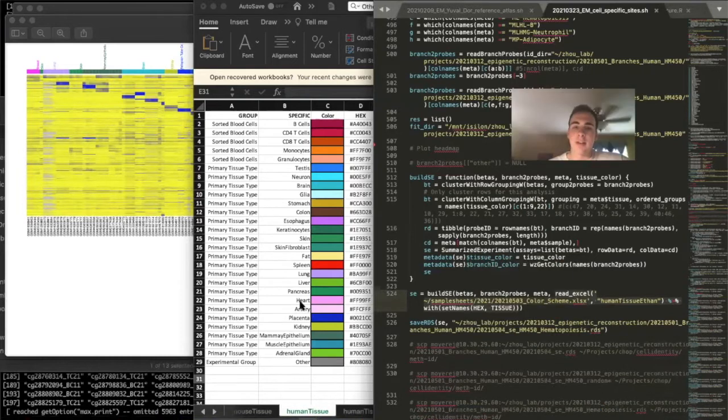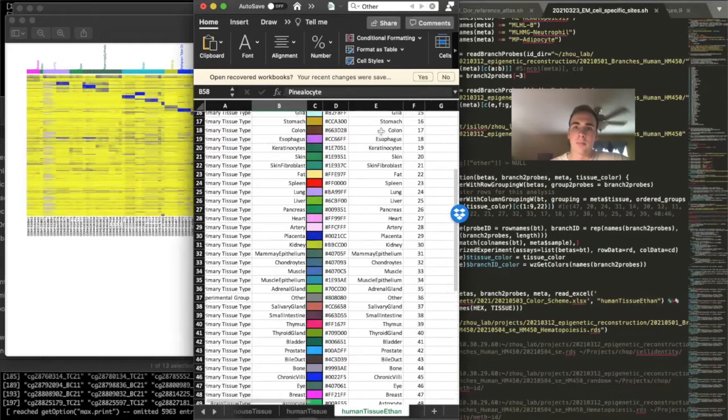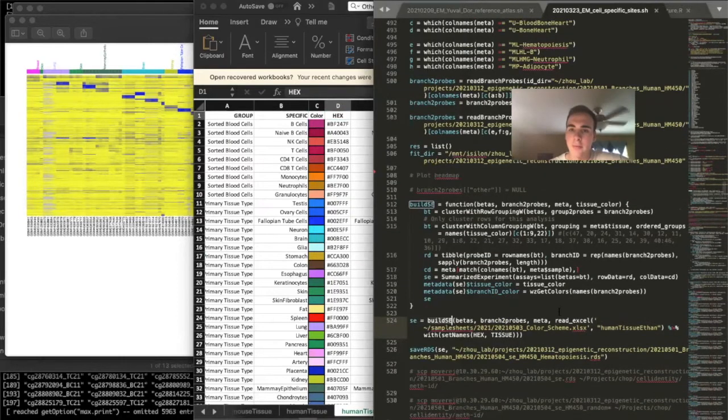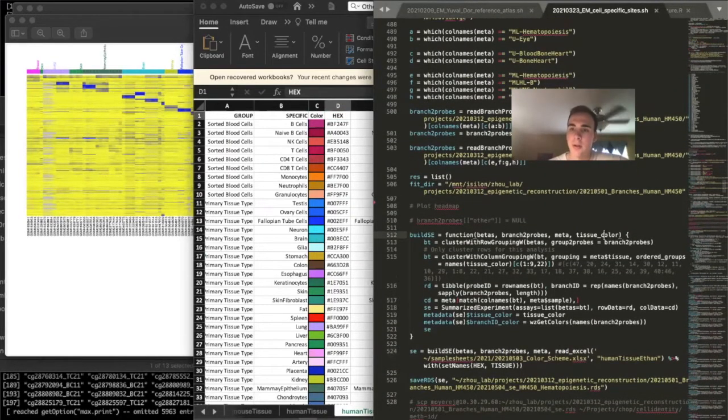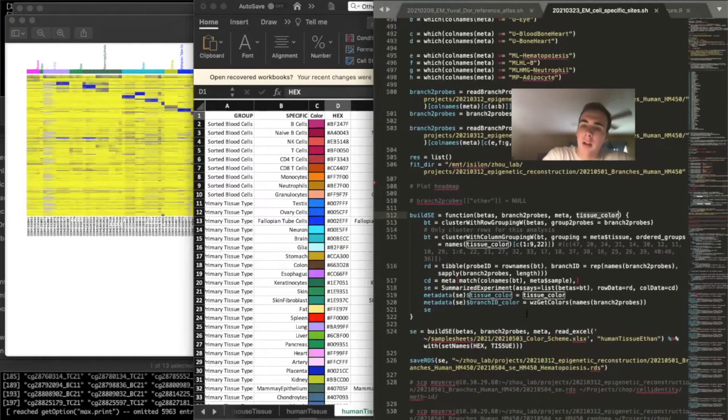All it does is create a mapping between the hex and the tissue. Here, it looks at the tissue column and maps it to the hex, and then you can use it in a function like this. Where tissue color is used, for my usage, I'm using a function that creates a summarized experiment.